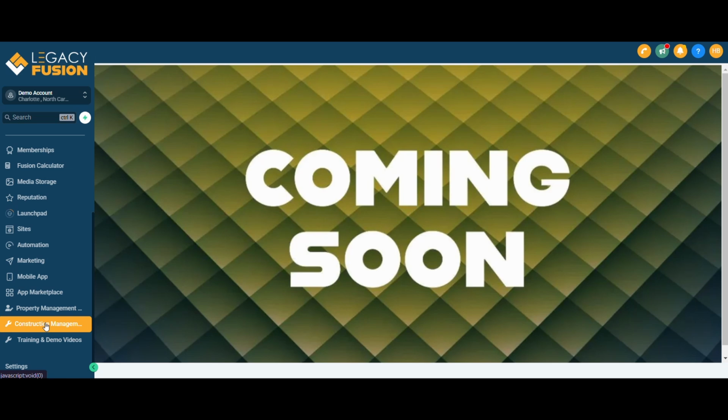And think of it like this. Once you've identified a property as a fix and flip opportunity, you'll be able to manage that within the CRM. So everything from reaching out to your vendors, being able to add in different costs for the construction project, being able to identify the phase that your construction project or rehab project is going in. It will all be able to be done here, and we will be rolling out some updates very, very soon.